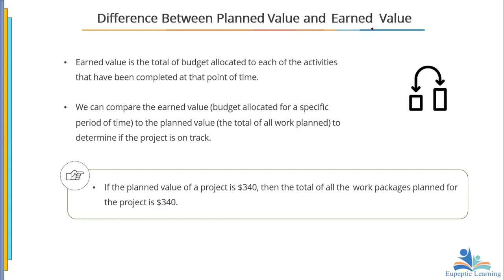Then there's also another aspect of it. We plan that by the 6th month, if the project is 1 year and it costs $12,000 to perform this project, according to whatever we did to get that value, what we know is that by the 6th month, we should have spent $6,000.